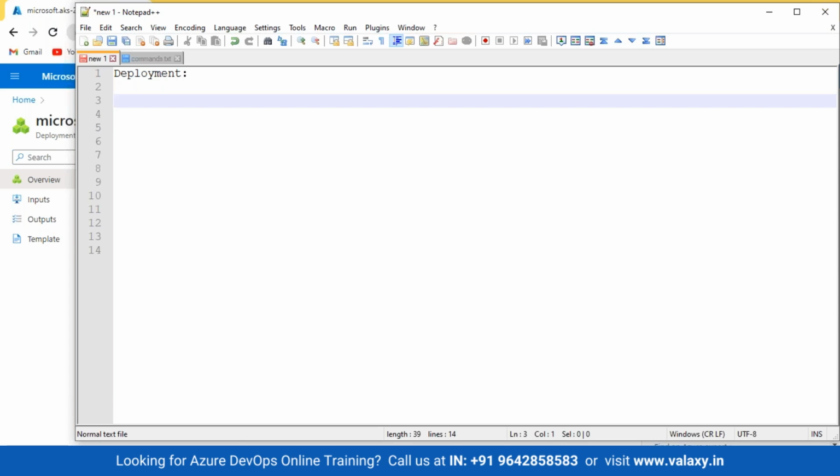A deployment is used to tell Kubernetes how to create or modify instances of the pod that holds your containerized application. When you create a deployment, under it you can have n number of pods created, and on those pods your application will be deployed. The deployment will manage your pod creation.